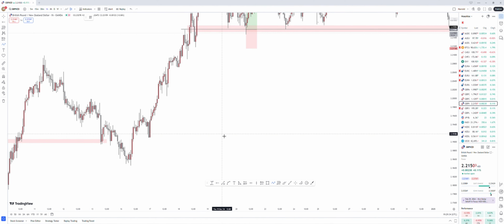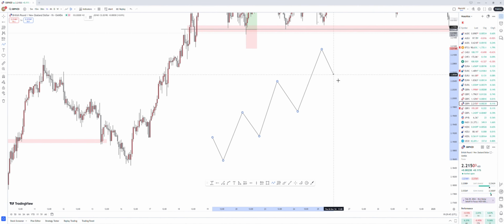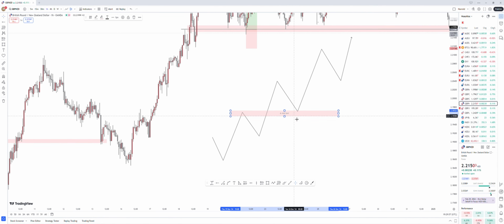So for an uptrend, you have price creating higher low, higher high, higher low, higher high, higher low, like this, higher high, higher low, higher high. You can see consistently price is breaking resistances to the upside. Price is breaking highs to the upside. This is a high over here, and immediately price breaks the high, it gives a retest and continues to the upside.